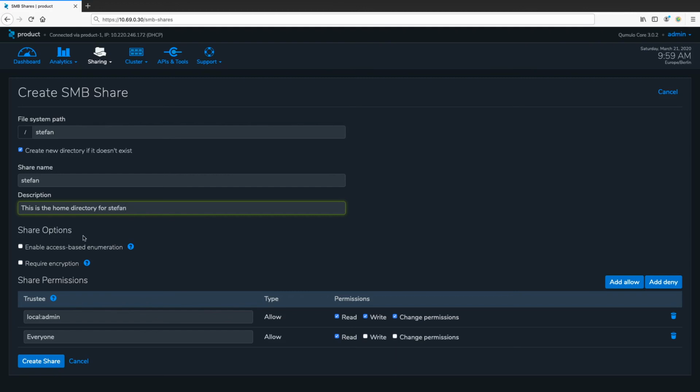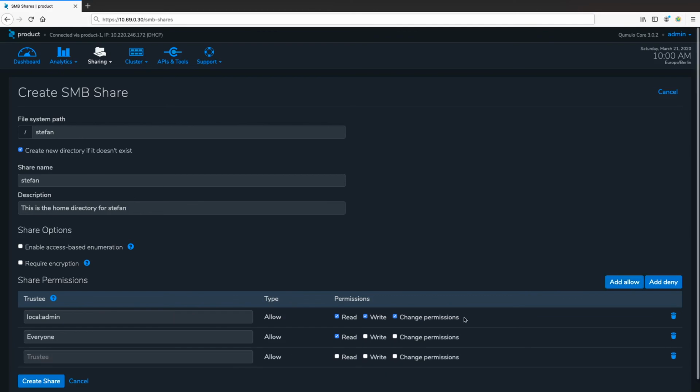Alright. I can decide whether I want to enable access-based enumeration, yes or no. I can ask to require encryption over the wire. And here I finally set the permissions for this share. I will definitely add myself to the permissions.